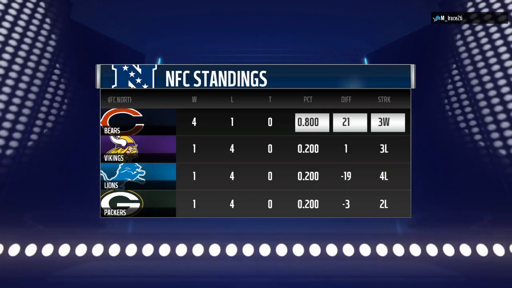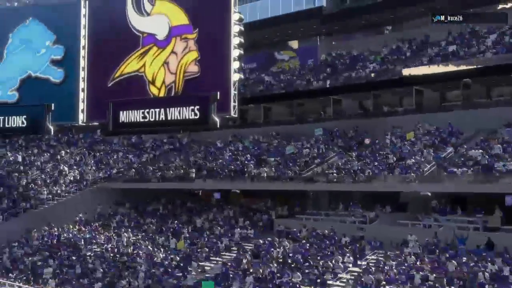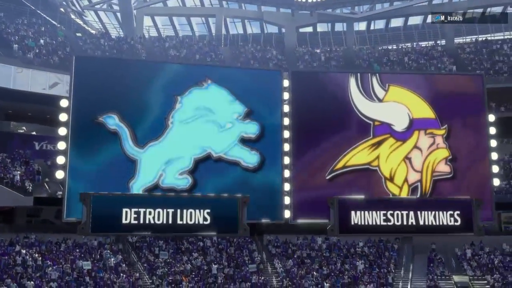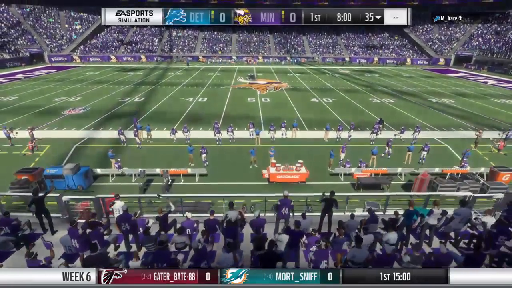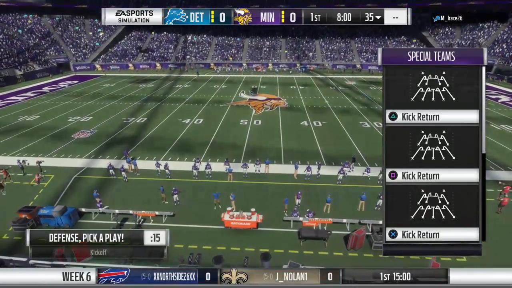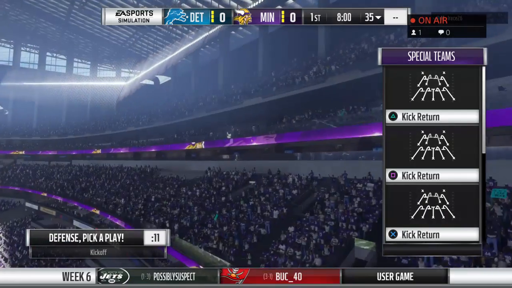Everyone, I'm Larry Ridley, and you're tuned in to Madden 18 on EA Sports. We've got a good one on tap today, and there's going to be two quarterbacks ready to get it done on the gridiron. It's Stafford's Lions going up against Bridgewater's Vikings. EA Sports coverage takes us to one of the newest jewels on the NFL landscape, US Bank Stadium in Minneapolis.